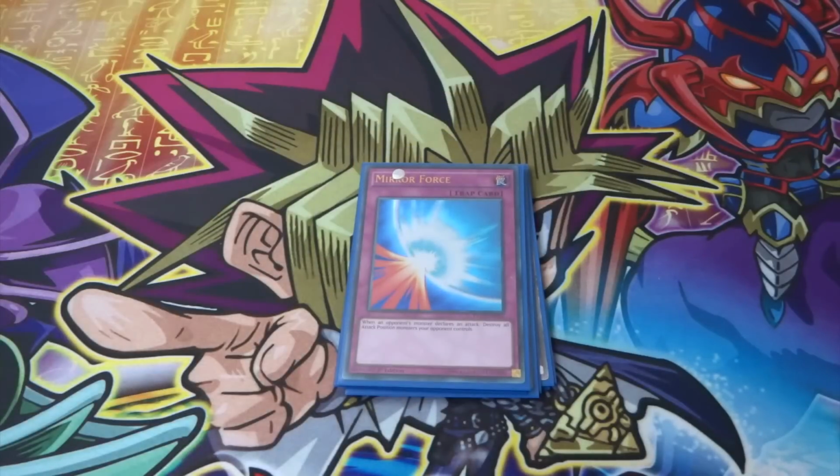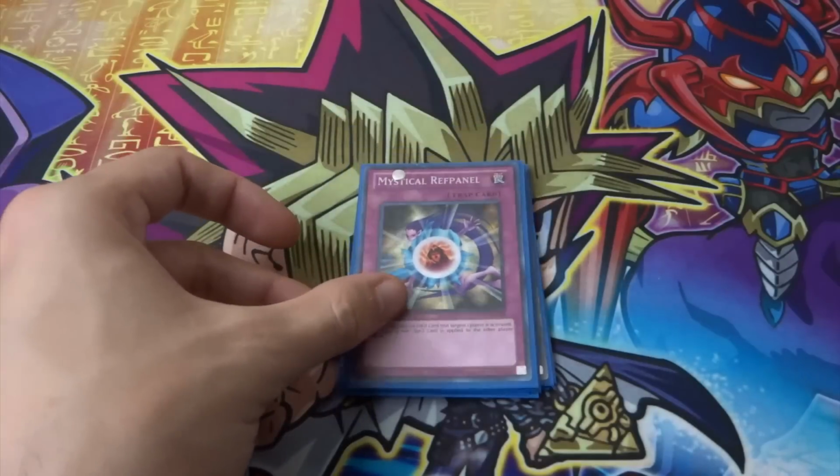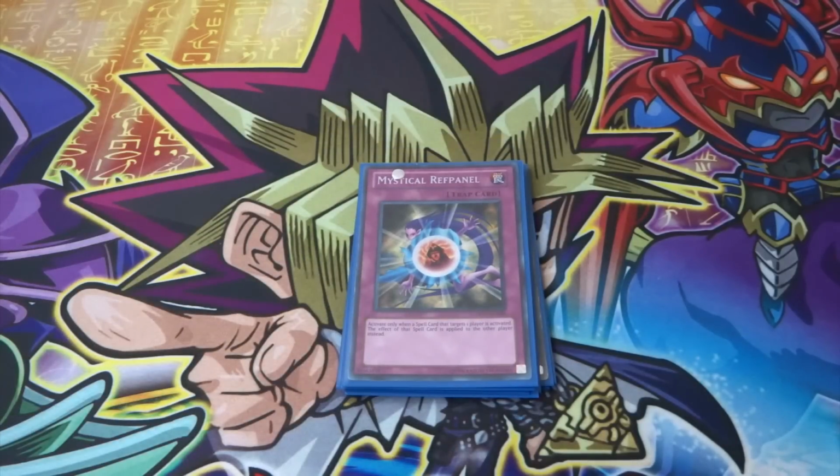Mirror Force. Absolutely incredible. Love the artwork on there. But when an opponent's monster declares an attack, destroy all attack position monsters your opponent controls. Another favourite trap card of mine is Mystical Refpanel, which is amazing. I love the artwork once again on this one.